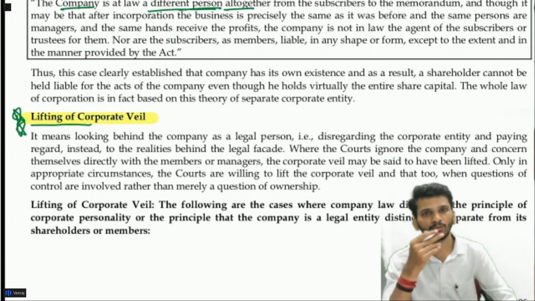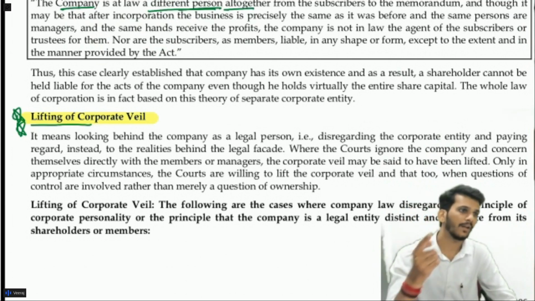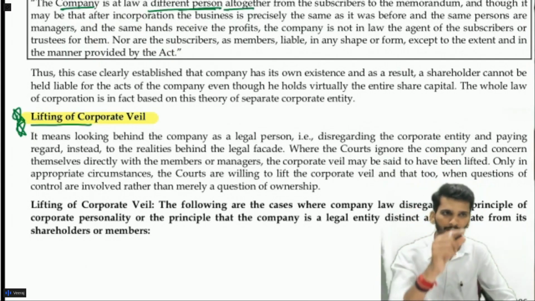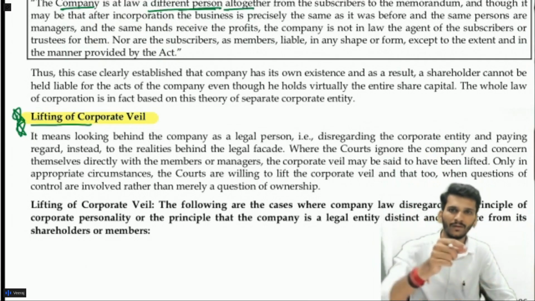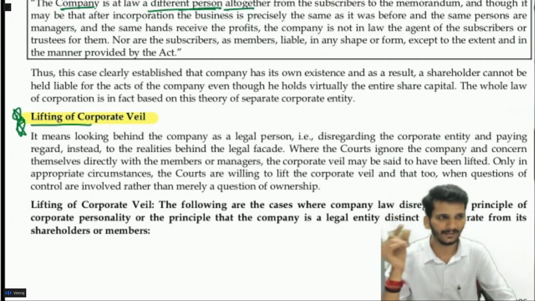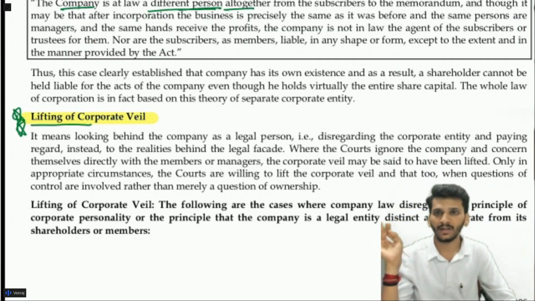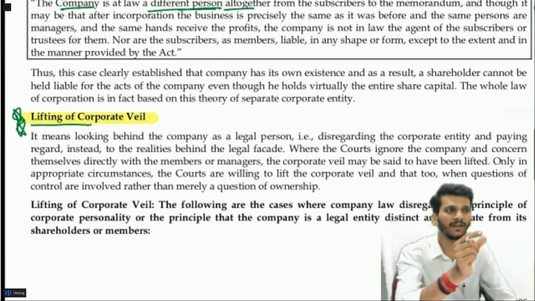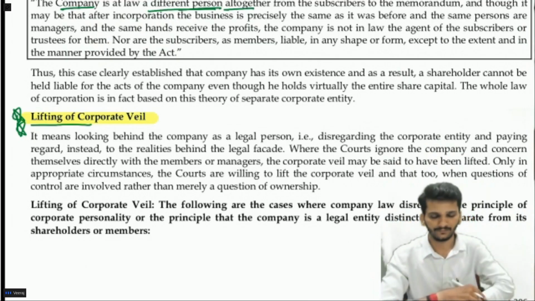Sir, how do we write the answer? First, we should write what is the corporate veil, that is, explain separate legal entity. In the Salomon versus Salomon Limited case, Salomon is treated differently compared to Salomon Limited. Then full stop. After 2-3 lines, come to the next paragraph stating that whenever members try to misuse the company because of the separate legal entity concept, the court will lift that and treat members and company as the same. Some 2-3 lines. Then in the following situations, the corporate veil is lifted. You cannot directly write that answer. Whenever I say something multiple times, you should note it down. How do we write the answer? First, separate legal entity meaning, then lifting of the corporate veil introduction, then cases when the corporate veil is lifted.